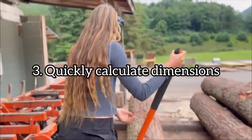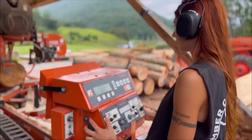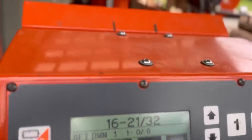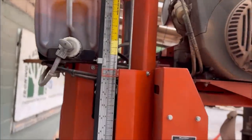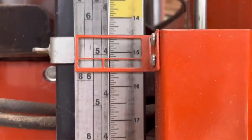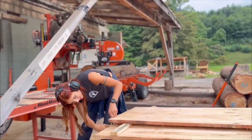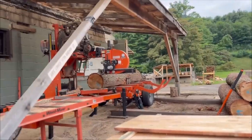Number three is quickly calculating dimensions. I've never been that good at math, but when it comes to running a sawmill there is definitely a certain kind of math involved, and I've gotten pretty good over the years at quickly doing lumber math in my head. You might be wondering how much the computer does for you — the AccuSet 2 does make it very easy, but there's still a lot of calculating that must be done. For any of you who've ever run a smaller homeowner's mill like the LT15, you know that it can be a lot harder without the computer.